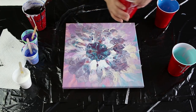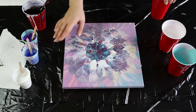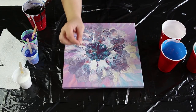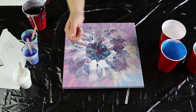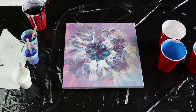I'm going to pour a background of, flood the canvas with white, and then I'm going to do a little bit of a swipe with some sky blue and some ocean green. And then I'll be doing drops of colors and blowing them out with the airbrush and seeing if I can't get some good flower effects there. So I'm going to go ahead and get started and try to do this.